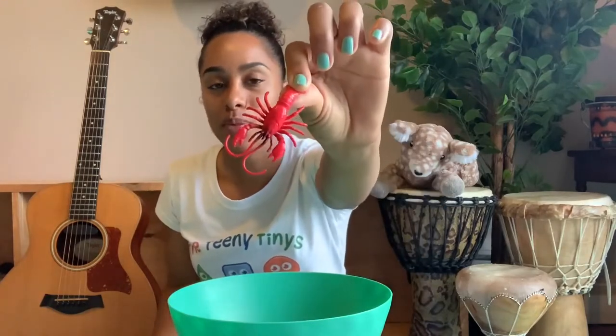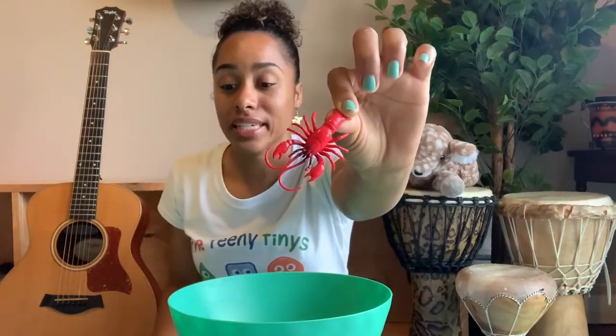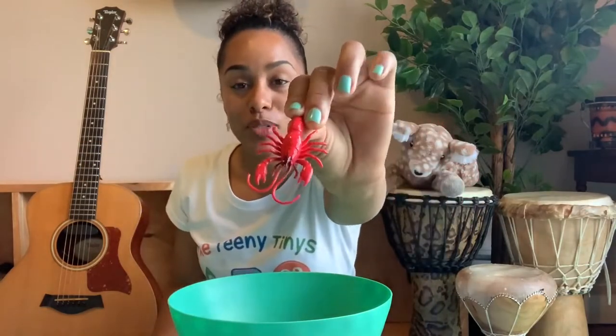Yeah, I rescued the lobster. Lobsters can also regenerate. Do you remember what that means? That's right. They can grow back limbs if they lose a part. Pretty cool. Another cool fact about the lobster is they are cannibals. That means they'll eat each other. If they get really, really hungry, they'll go ahead and munch on the other lobster that's right beside it. Ew. Cool fact though. And they can grow up to 4 feet long. Have you ever tried a lobster?